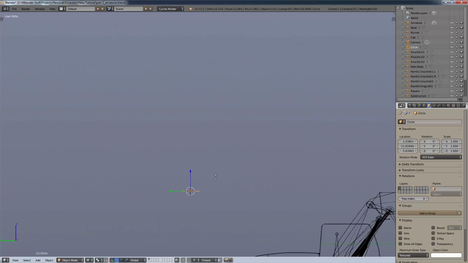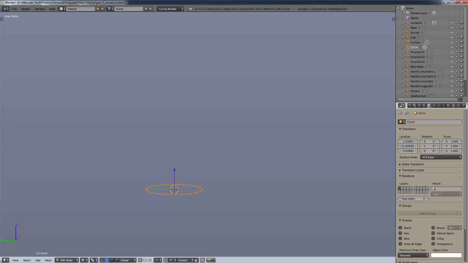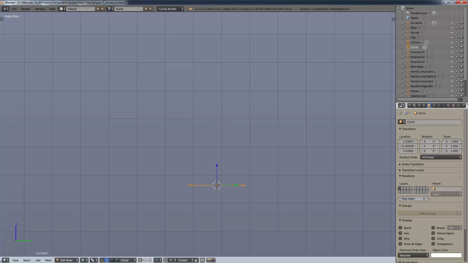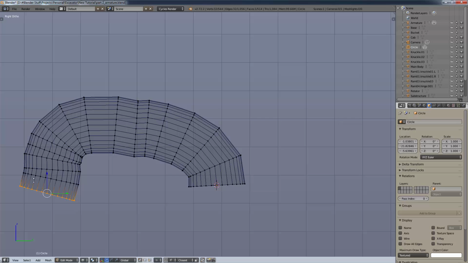If you create, let's just say, a circle, we'll fill it. We'll go into edit mode. We'll fill it in. Go to the side view. If you hold down Control and left click, it extrudes wherever your cursor is. So this is a quick way to make curved objects, and then you can go and line up all the lines after.